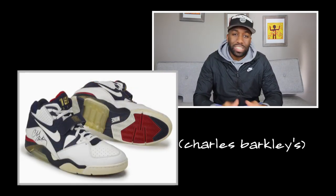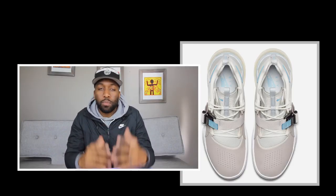So the Air Force 270 is coming from a rendition of the Air Force 180 that was made back in '92. That sneaker was a little bit bulkier in my opinion, and it was still cool, but I like that Nike put a little bit of a twist on this particular Air Force 270 and tapered it out a little bit and made it a little bit more street credible in my humble opinion.